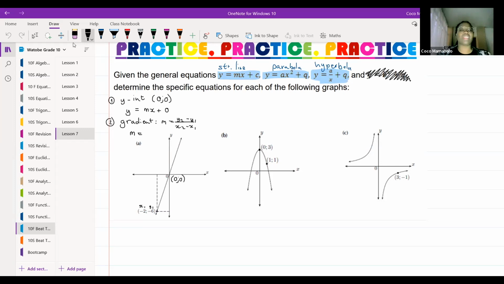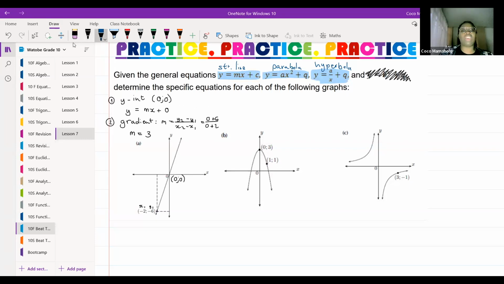That's it, Isabel. Well done. Amazing stuff. Awesome, awesome, awesome. That is 100% the answer I was looking for. So I'm going to get 0 minus -6 will give us +6 over 0 minus -2 would give us +2. 6 divided by 2, m is equal to 3.